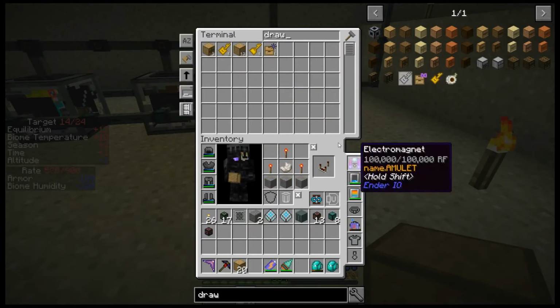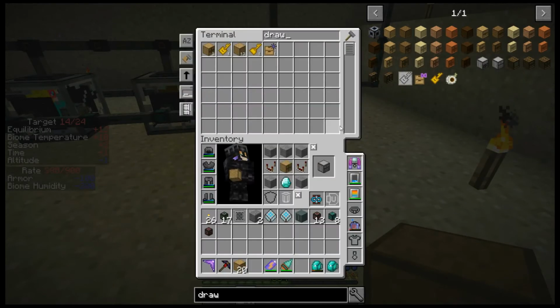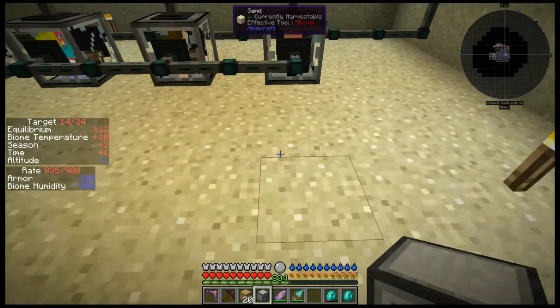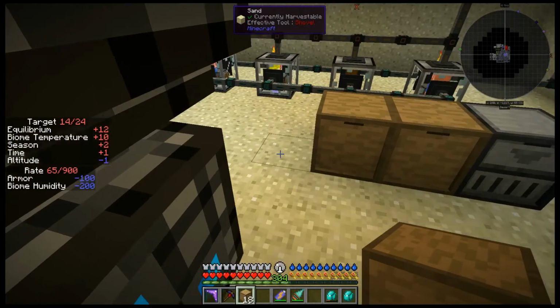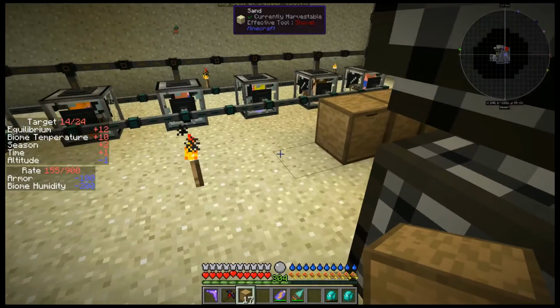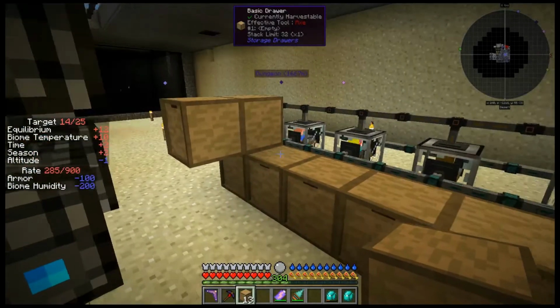I need these. No, just a moment. Oh, for once I have enough torch to be able to do it. So one drawer controller, because I'm going to send everything in the drawer controller. I'm going to put it right here, and then I'm going to put 1, 2, 3. Oh, oops. Not enough space right here, but I'll make it fit. Don't worry. 2, 3. That's really not what I wanted to do.